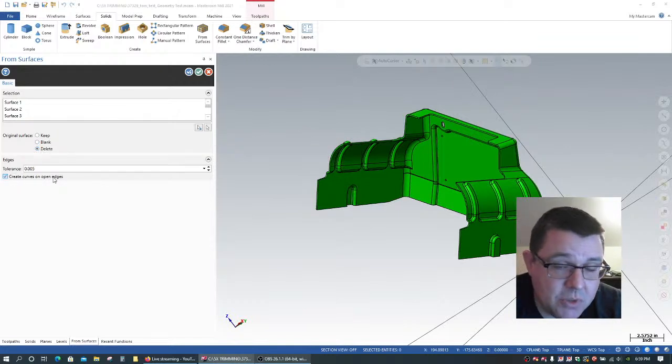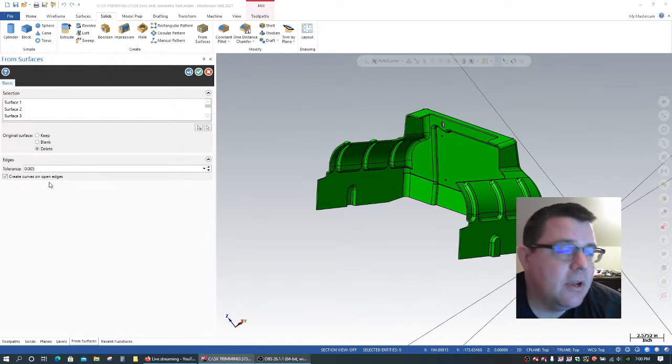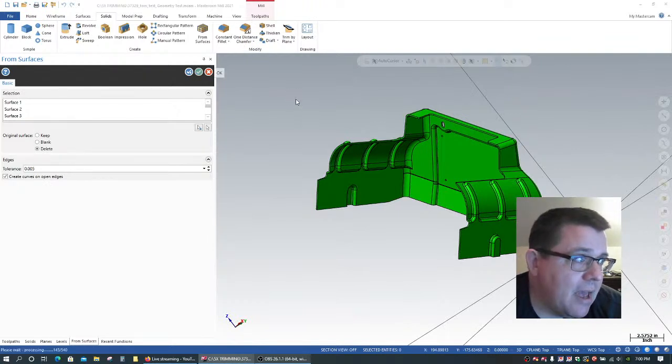What this is going to do is if there's some kind of unstitchable area in my solid that I'm creating, it's going to create geometry at that problem area. So at least it tells me where to go look to try and fix my problem. So I'll say OK, and you'll notice in the lower left-hand corner it says it's processing.